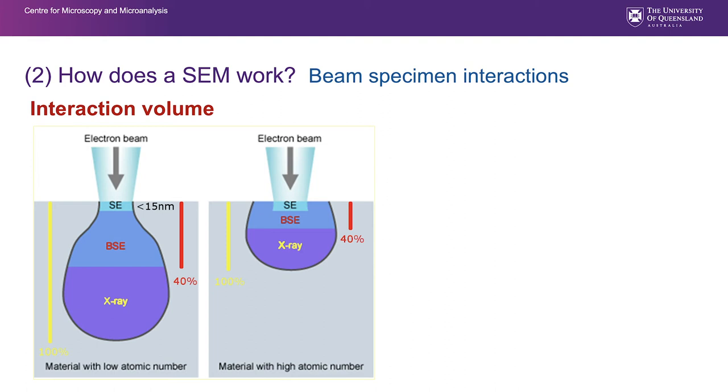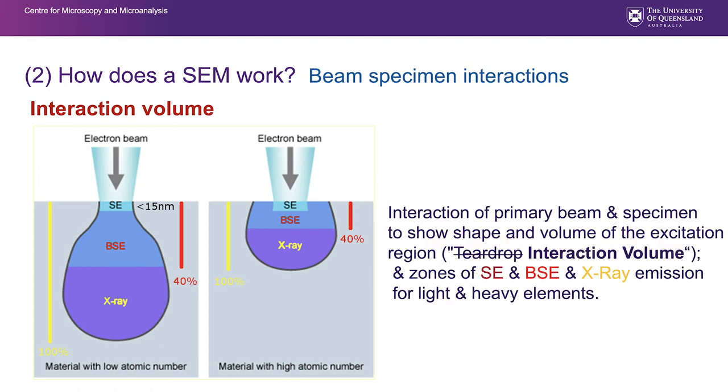So this ties in with our notion we've covered already, that secondary electrons are from the very, very surface, the top 10 or 15 nanometers. They are generated through the whole interaction volume, which is this volume here, but they don't have enough energy to get out of the sample and be collected. Originally, this interaction volume was called a teardrop interaction volume because it was demonstrated using methacrylate resin and had a teardrop shape, but as I said, this diagram here is more representative.